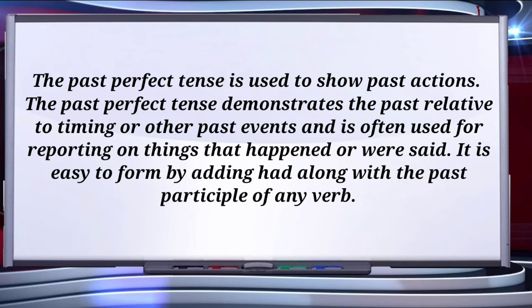If we talk about the importance of past perfect tense, then past perfect tense is used to show past actions. The past perfect tense demonstrates the past relative to timing or other past events and is often used for reporting on things that happened or were said. It is easy to form by adding had along with the past participle of any verb.